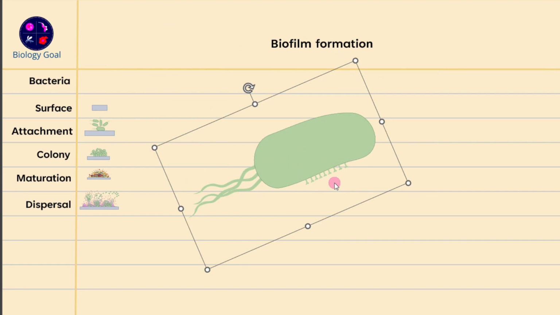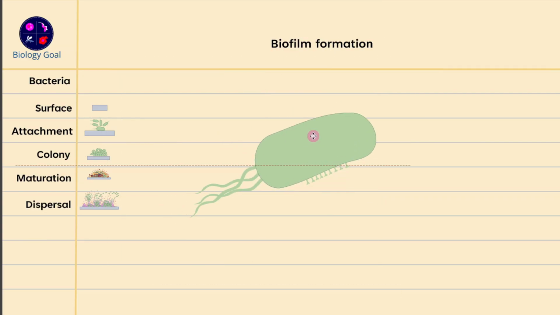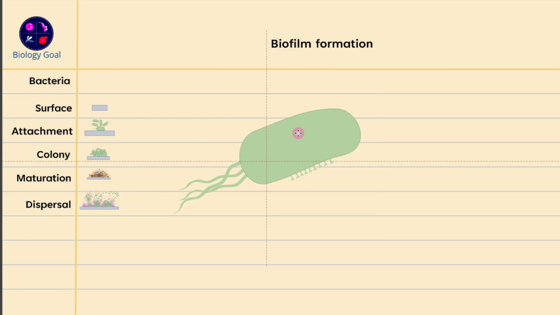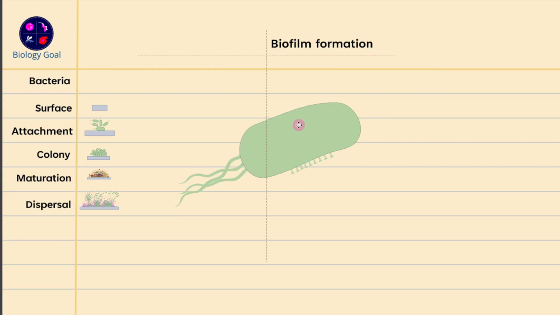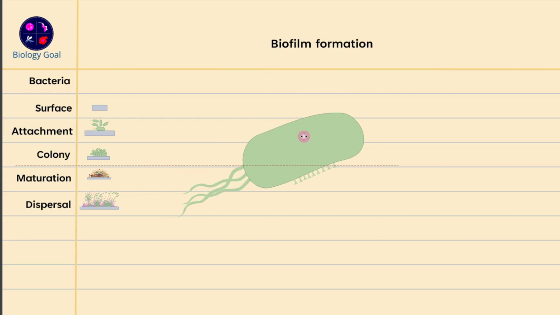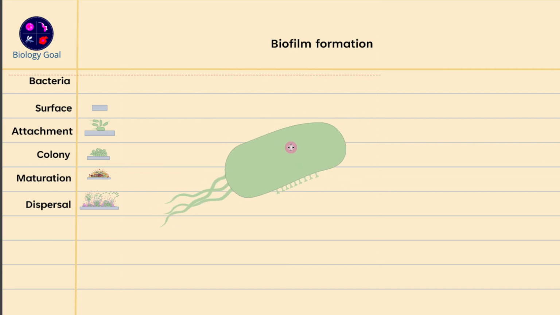Right over here, what I'm showing you is a bacterial cell, right? So when we talk about biofilm formation, biofilms are structured communities created by these tiny organisms. The size of the bacterial cell is very, very small. You cannot see this bacteria with the naked eye, right? So what you need is an instrument called a microscope. Under a microscope, you can visualize these tiny organisms, and these are present everywhere, basically. They're very, very small. You can't see them.